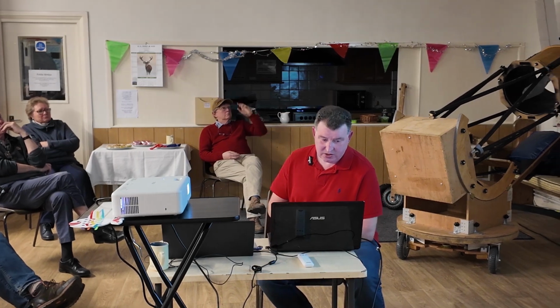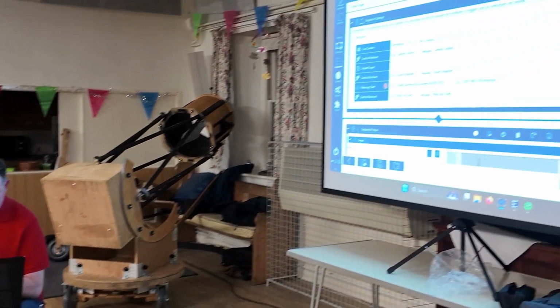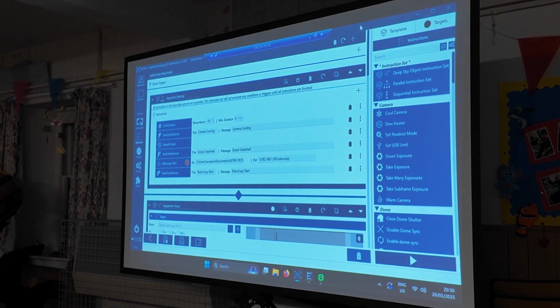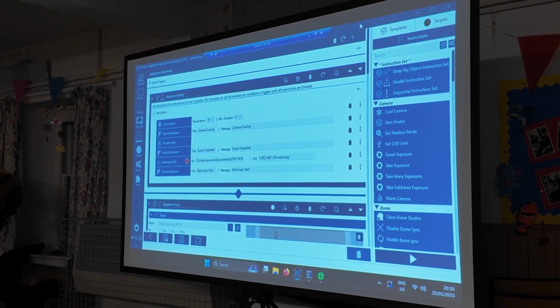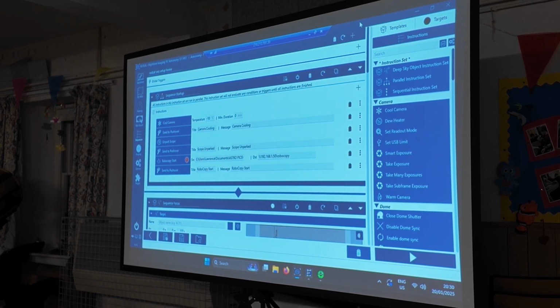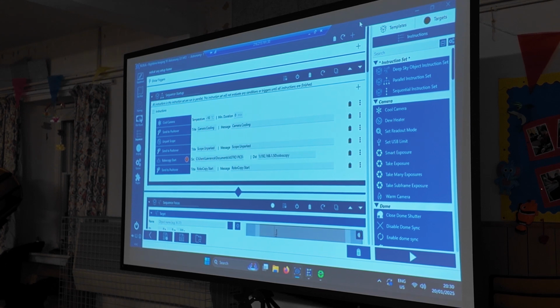Right, so to what John was saying, this is the sequence that I run. The telescope computer will follow this sequence in order. When I press start, it's going to immediately start cooling the cameras down to minus 10 degrees. It's going to unpark the telescope, and it's going to start up a program called RoboCopy. What that does is it's supposed to copy all the pictures that are taken straight to my main computer. But as I said, my main computer is not playing ball at the moment, so it's just ignoring everything. So I have to take that out.